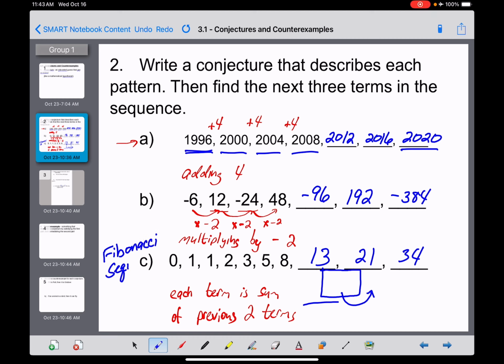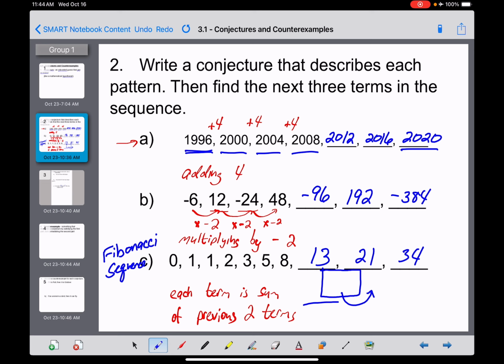All right, the Fibonacci sequence, kind of famous because it actually occurs in nature, not with these exact numbers, guys, but for example, one of the places it occurs is in a sunflower. All the little rings around the center of the sunflower that have seeds in them follow this pattern, where the number of seeds in the next ring is equal to the sum of the previous two. Or so I've read. I've never actually counted it, got to be honest with you guys.